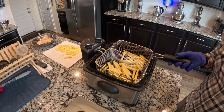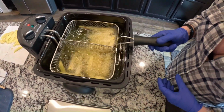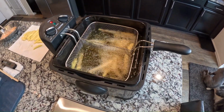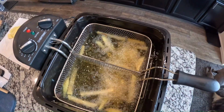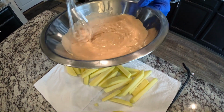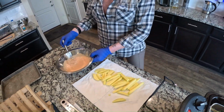Okay, time for the second fry. We're back to 325. And we're going to start with 3 minutes. We just want to get them golden brown. So we'll give it 3 minutes and we'll check it and see from there where we want to go with it. While we're waiting though, I was making some sauce for it. Japanese mayonnaise, ketchup, and some dill relish. Still contemplating adding more, but we'll go from here.